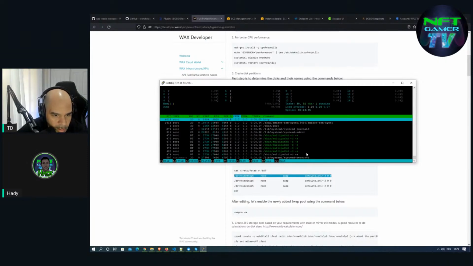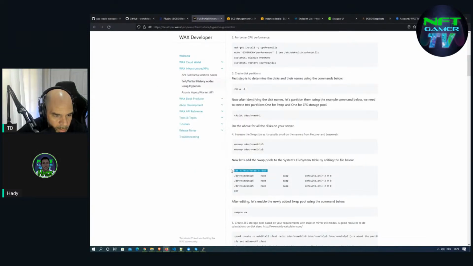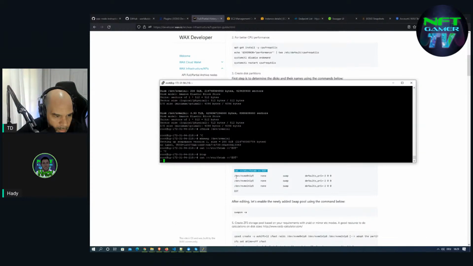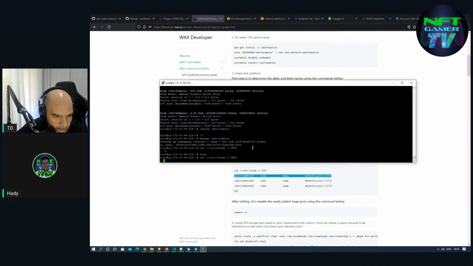So now if we go back and do our command, then we enter the swap data, of course remembering to make sure the name of the drive is what we want.